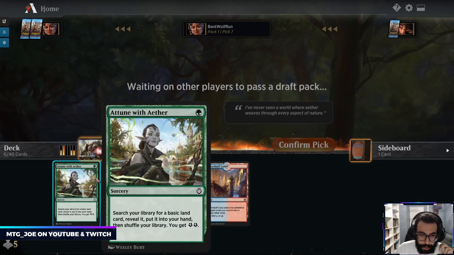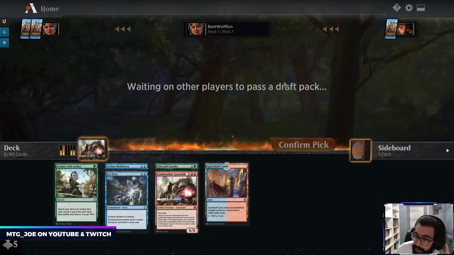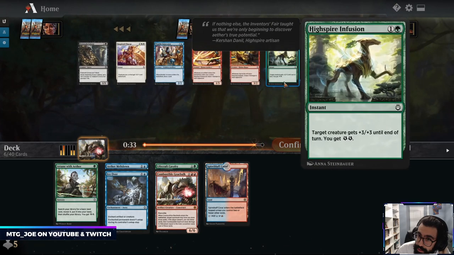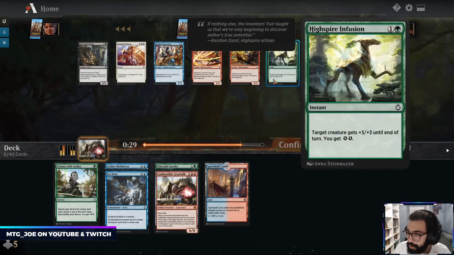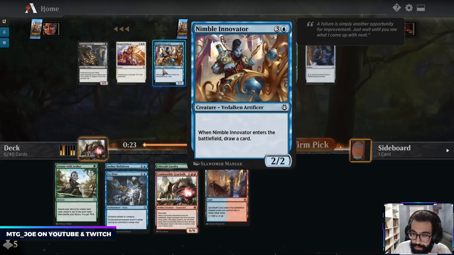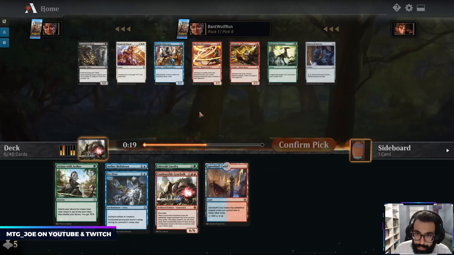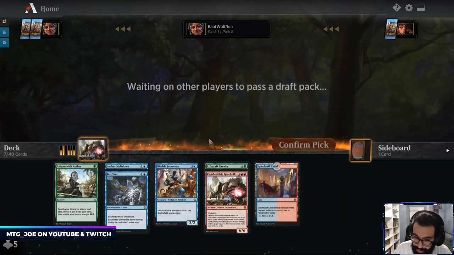If we could get a couple of Attunes, this helps us fix our mana so that we potentially could play Cloud Blazer. So you're just a pump. You're not that great. When it enters the battlefield, you draw a card. It's probably the best. It's not great, it'd probably be something we cut.